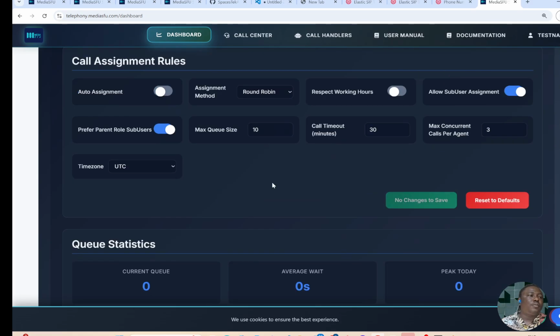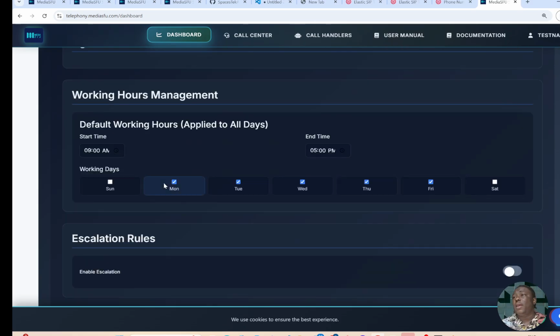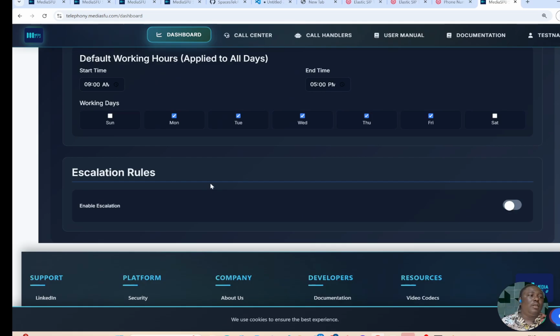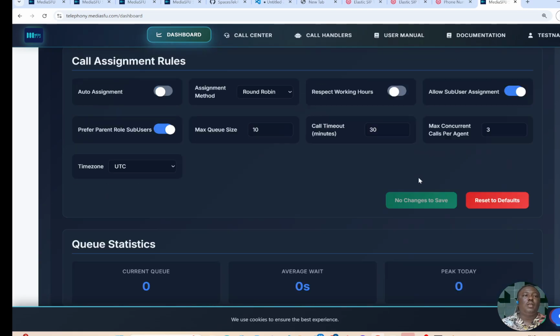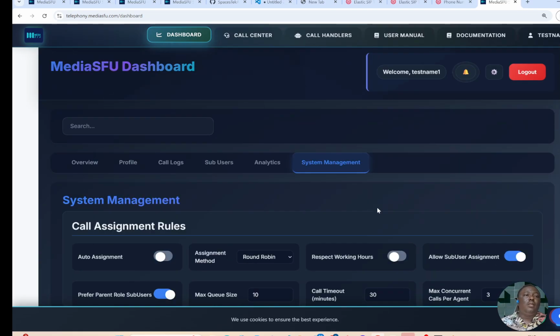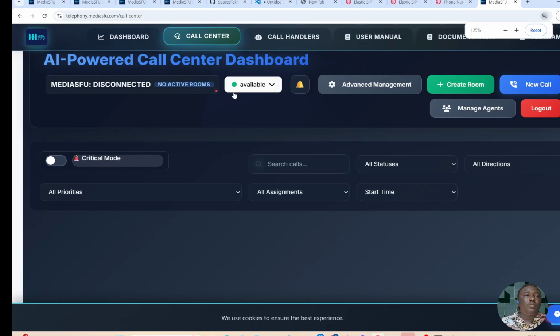Queue stats, or your agent overview with their working hours, and then how calls escalate, the escalation rules. We're going to discuss this. The critical part is your call center. In your call center, you have the option to make outgoing calls.